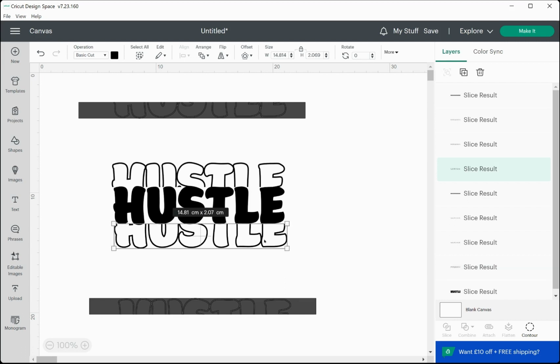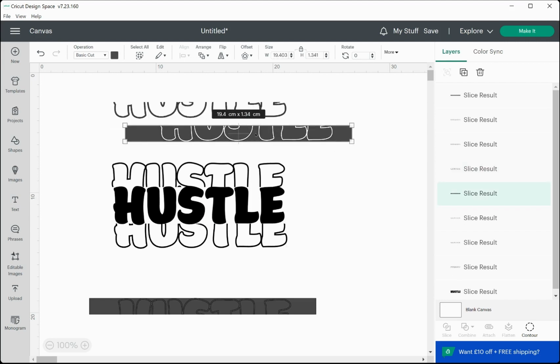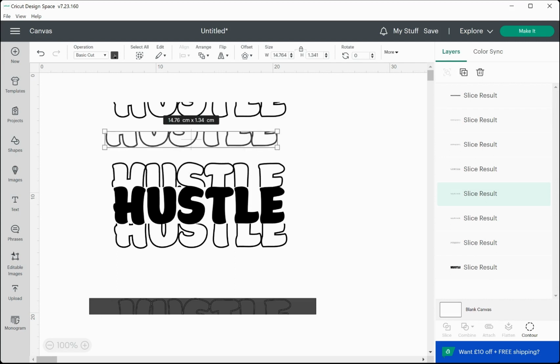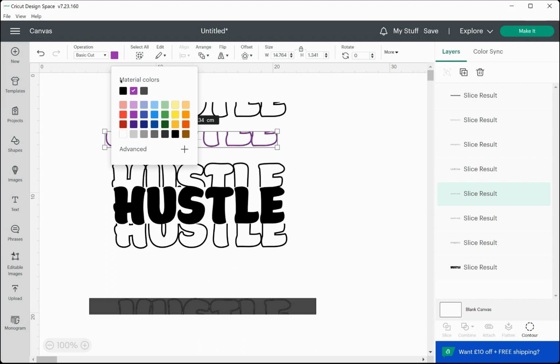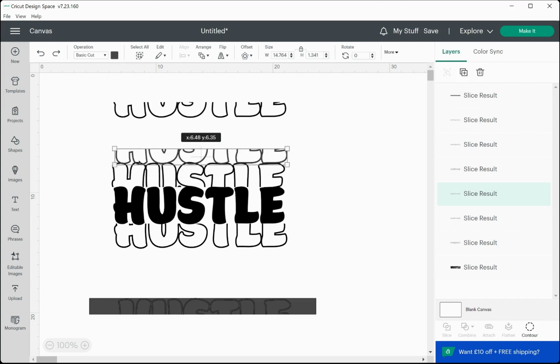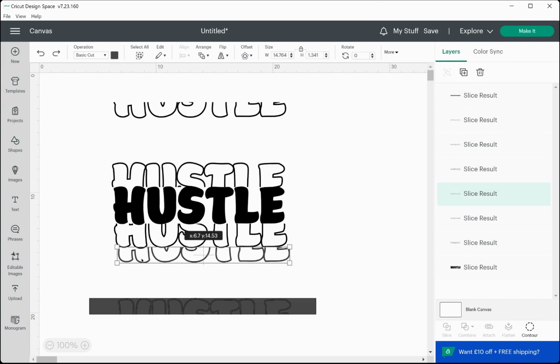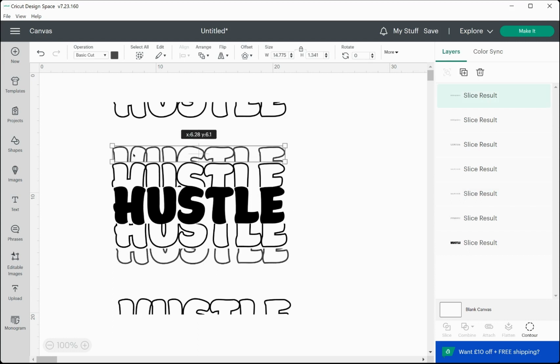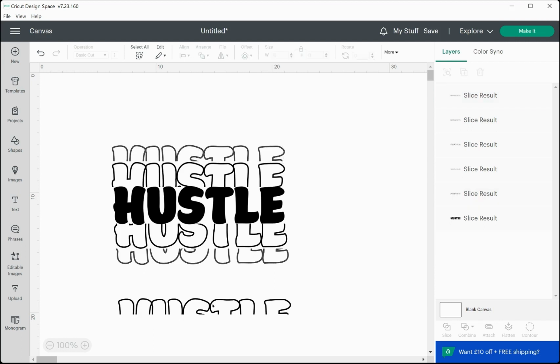If you want, you can just leave it like that, that looks cute, but I'm going to add another layer. This grey, we do not need that, so you can delete that one there. This one here, it doesn't really matter which one you pick, I just need to make sure I can change the colour, because sometimes you can't always change the colour. So this one here, you can see it can't go on the top, it goes on the bottom, right underneath here. The grey, just like before, we do not need that, and this one will go at the top here. There are two more pieces, I do not need them, so I'm just going to delete them.